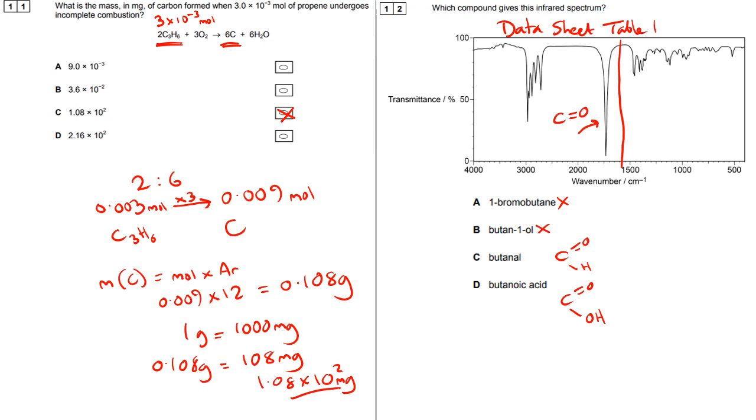Butanoic acid would also have a very broad peak for OH acids. We can see that peak is missing, so it is not a carboxylic acid. This little peak here is responsible. The CH bond is responsible for this peak. So there is no OH acids peak, so it can't be butanoic acid. It has to be butanal. So answer C is correct for that one.